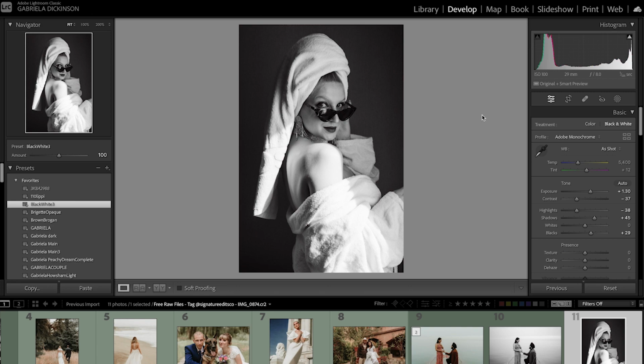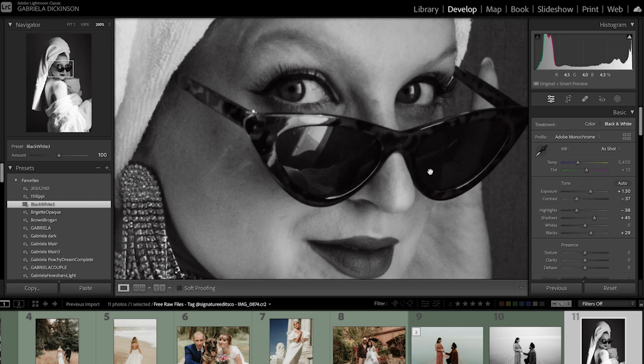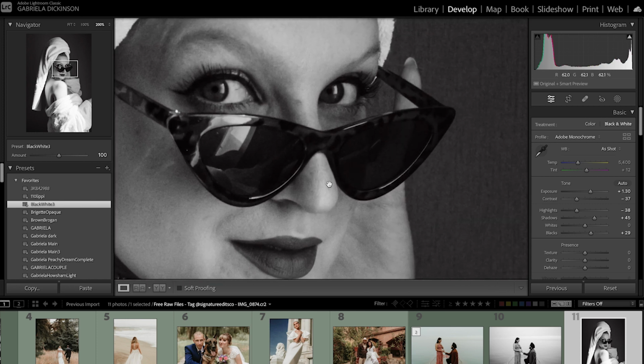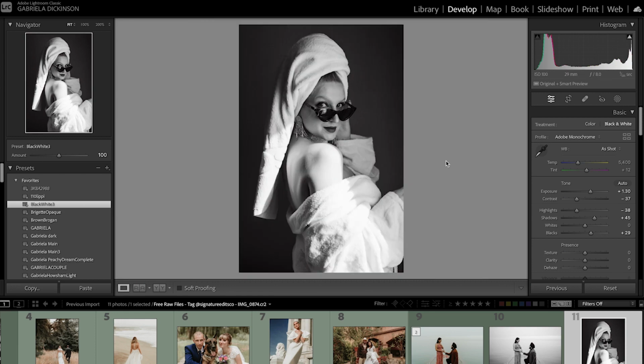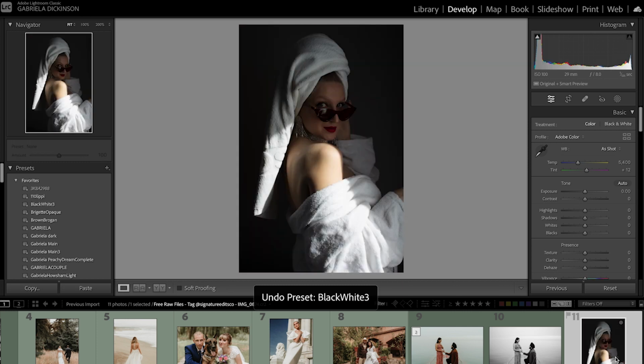That's it. Love it. Absolutely love it. She is stunning. You can't even see the photographer in the glasses, can you? That's really weird. But yeah, stunning, stunning image. I might even bring down the exposure just that little bit, but that is what it would look like in black and white. So let's see what it looks like in colour first because that's what I'm meant to be doing right now. So we're going to try my good old preset, see what happens.